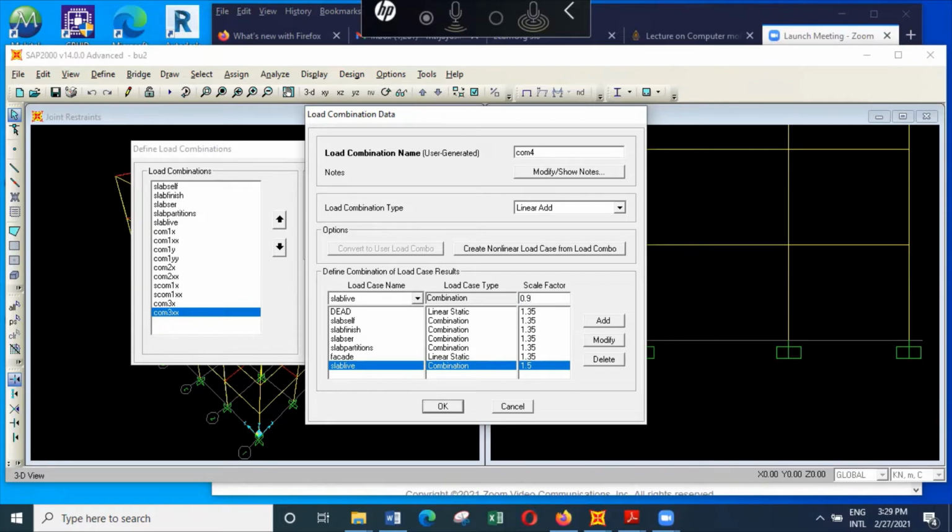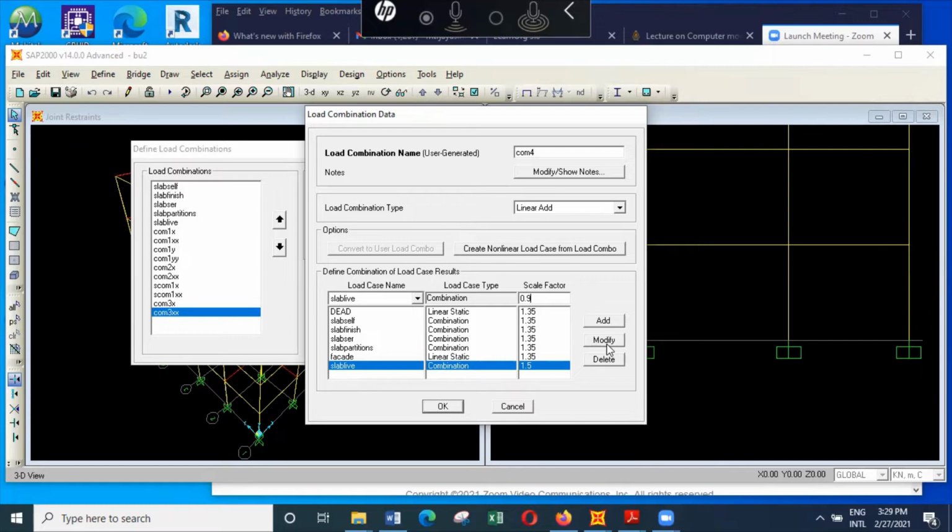In British codes, they allow this reduction in live load. And the reason for this particular reduction is that all the live load values that we specify have an allowance of about 50% for the dynamic effect. So if the actual live load is 1, what is specified is 2.